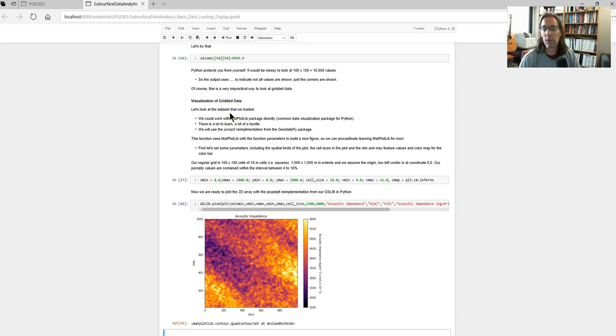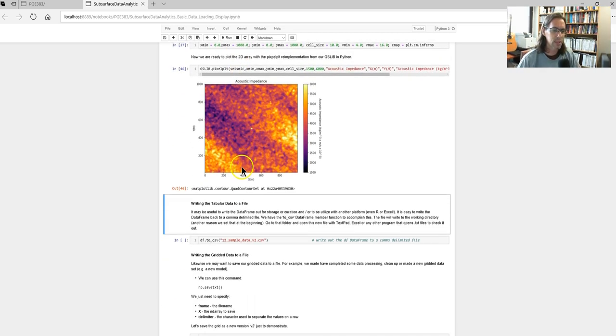So you can interact with your data frames, you can interact with your grids, you can manipulate them, you can visualize them, and so forth. There's so much more. I've just really scratched the surface and suggested that you can load tabular and gridded data into Python and then interact with it as a data frame for the tabular data, and as an ND array for the gridded data, maps and 3-dimensional models, 2-dimensional models, and so forth.